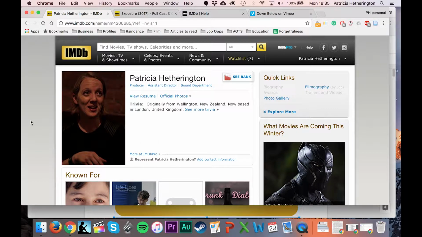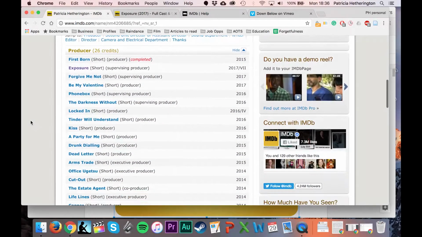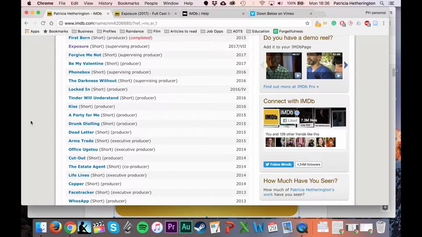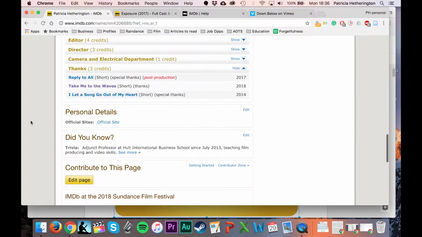You can find important information on people's contact information for agents, for cast and crew, and you can find a lot of extra information. So it's a good investment for actors. It's a good investment for producers. On IMDb, you see we've got all these producing credits, and most of them are related to Action on the Side. Oh, we've got a whole bunch of them. There we go, etc.